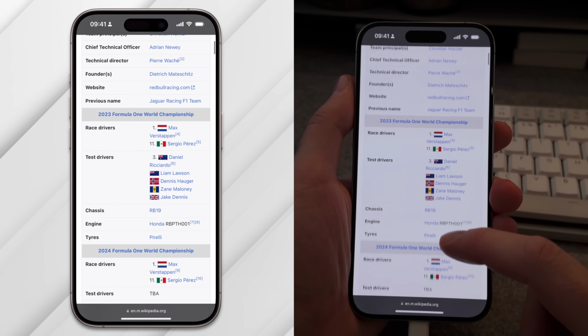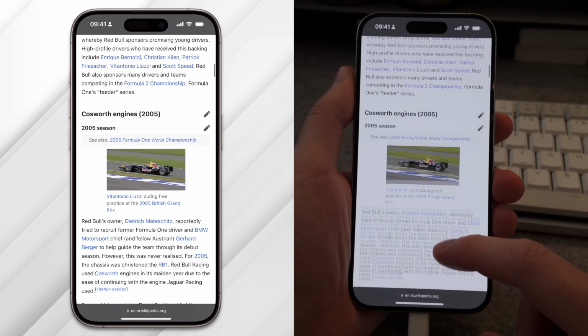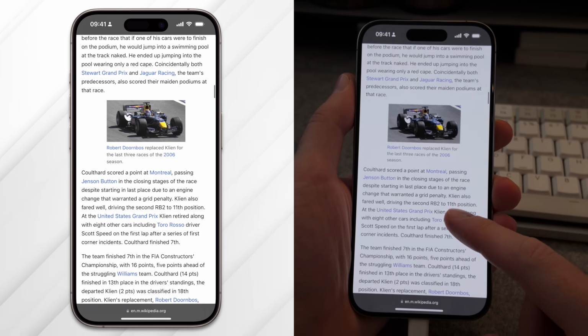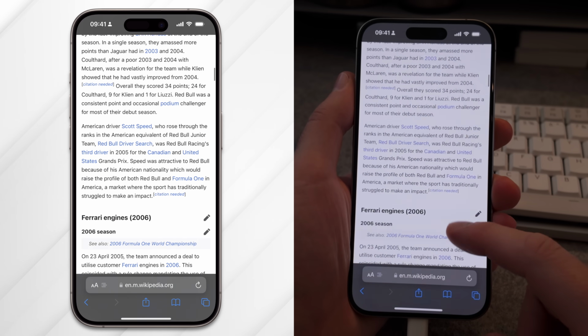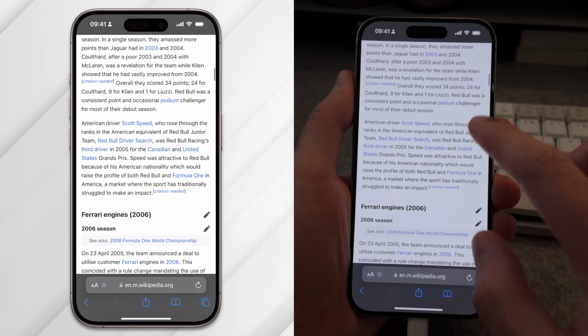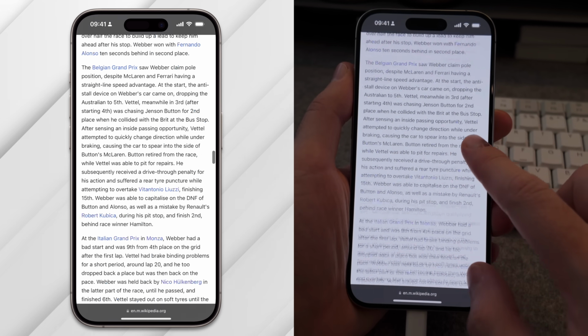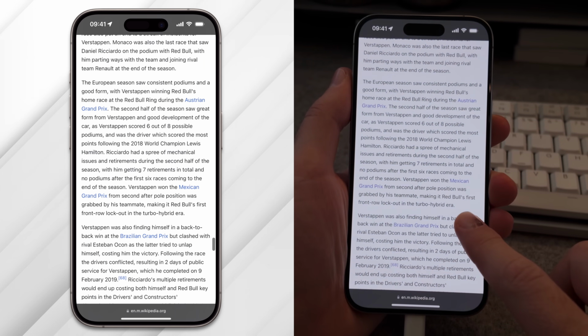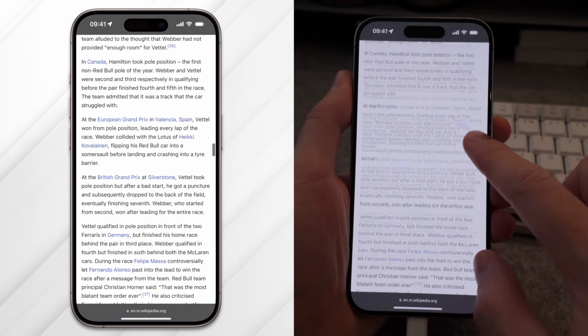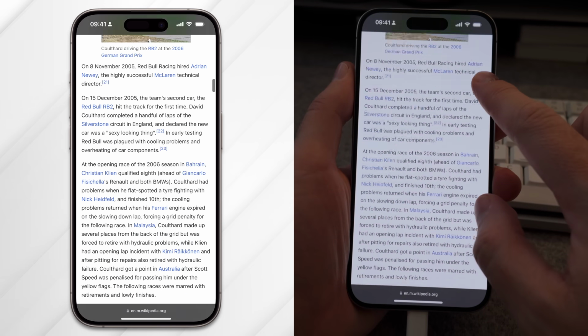If you're navigating your way through an especially long Safari article, the way that most of us do this is by swiping our way down the screen. The problem is this is a bit like using the track wheel on a mouse. You can end up going way too fast or way too slow. Instead, tap and hold on the scroll bar on the right side of the screen, and you can then drag up or down as you wish, working your way through the article much more accurately.